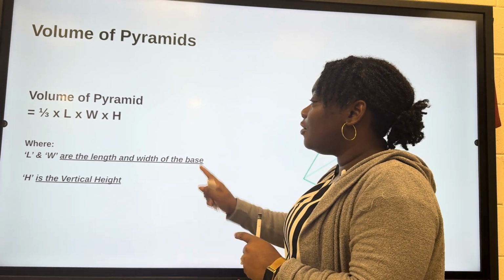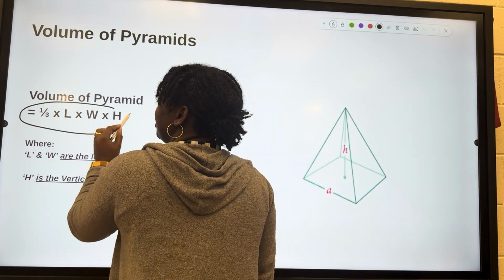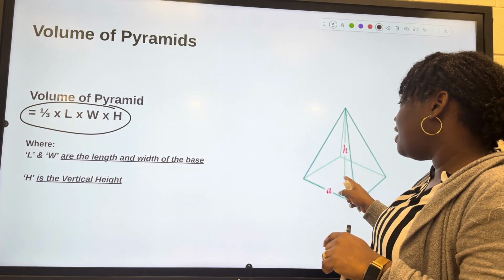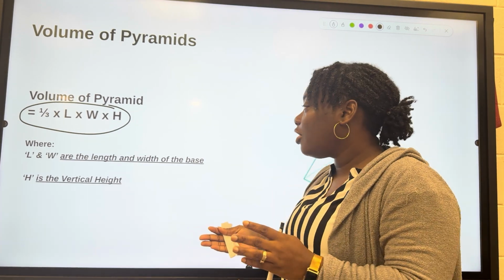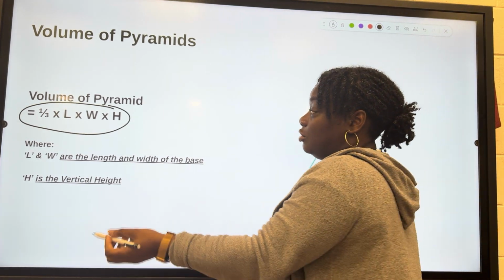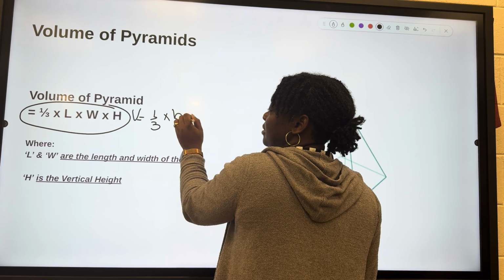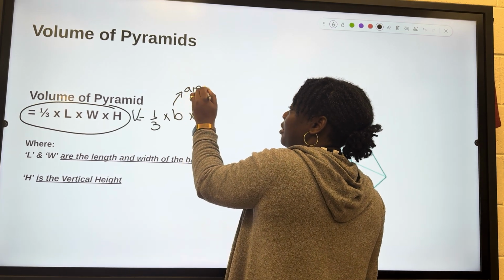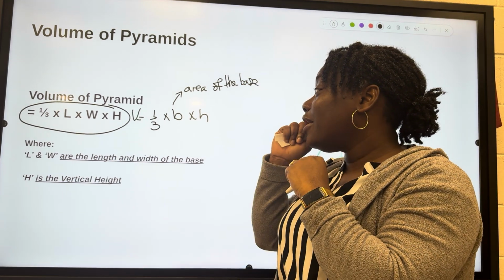All right, so the formula for the volume of a pyramid is right here. If you notice, this is particularly talking about a pyramid that has a base that is either a square or a rectangle. Now remember we have the cone; we're also going to look at that in this video, but for now the formula is 1/3 times the base times the height. And remember that this base right here is talking about the area of the base. So with that said, we're going to dive right into it.